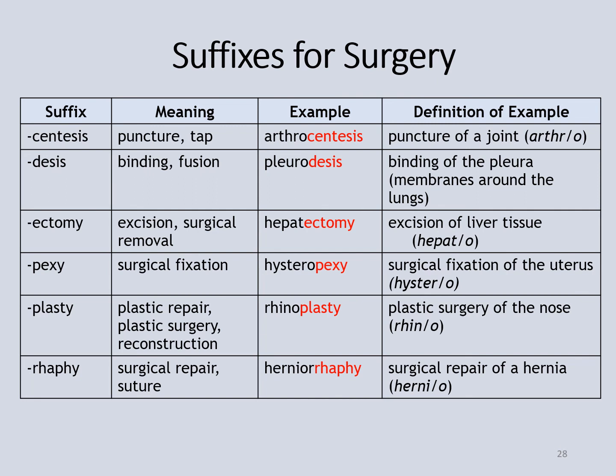To fix that, you have to go in, unrotate the stomach, and then while the vet is in there fixing that, they will usually do a gastropexy and sew the stomach to the wall of the abdomen so it doesn't rotate on itself again. This is not the same as a plasty. That's what you want when you think about surgical repair or plastic repair of something. The example that they have here is a rhinoplasty or a nose job, but you can do plasty for anything that you need to repair or reconstruct.